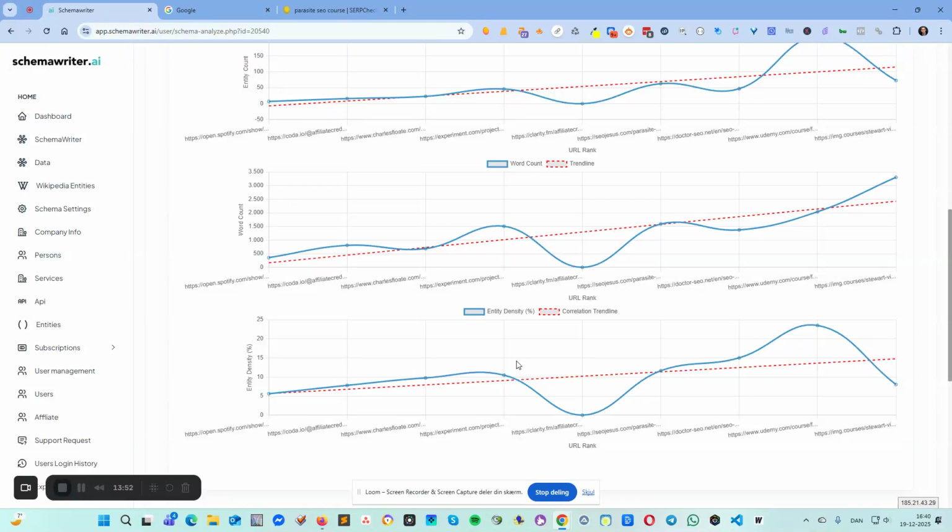The more entities you have per 1,000 words, the higher entity density you have. But for this keyword, we also see a negative correlation, meaning that it seems the fewer entities you have in your text, the higher the ranking. But as I just explained, that doesn't necessarily mean that it's a negative ranking factor to have entities in your content.